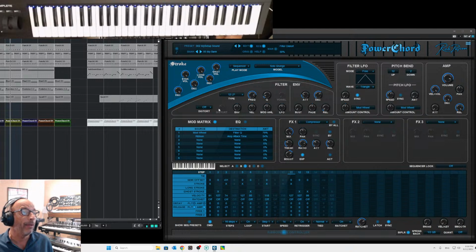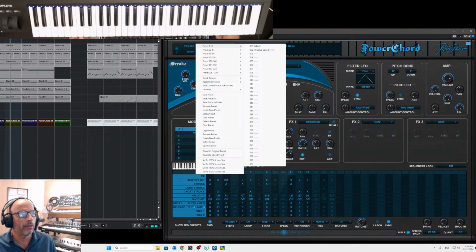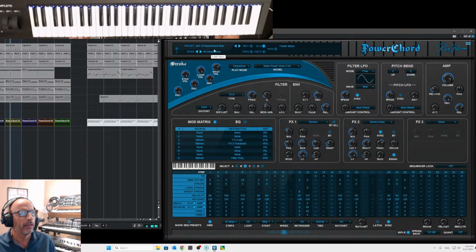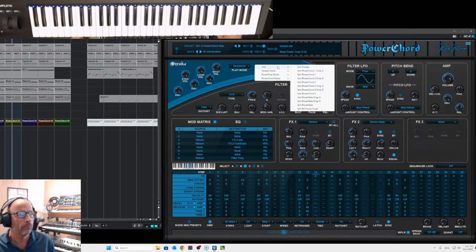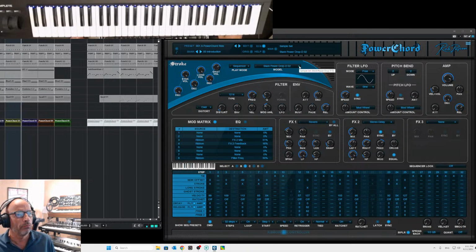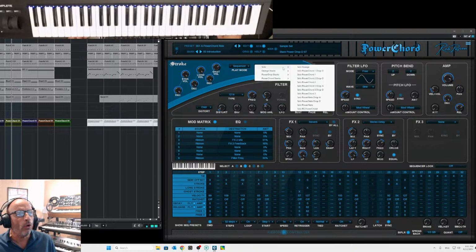That's, by the way, a cool thing which I also mentioned in the video. If you have a preset, let's go back to the introduction bank. You have a preset, you can pick a different model, and sometimes it totally gets a different sound within one preset. And you see the models, solo, are essentially the solo guitars. So they are really the solo guitars.